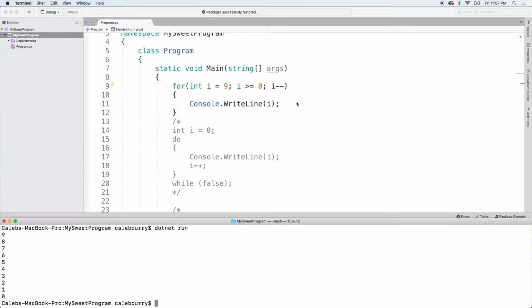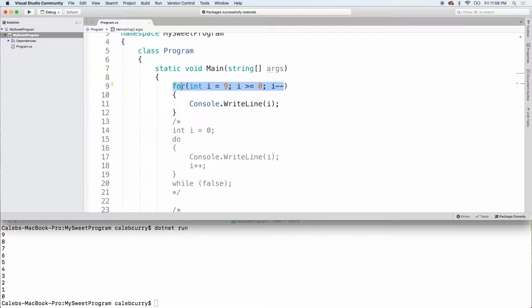So oftentimes we use these loops to iterate through something. So imagine we have some collection and we want to grab each item in that collection. So maybe it's an array or an array list. We can start at the beginning or we can start at the end. And what we want to do is defined all up here.